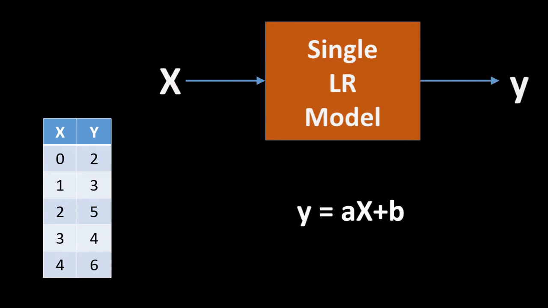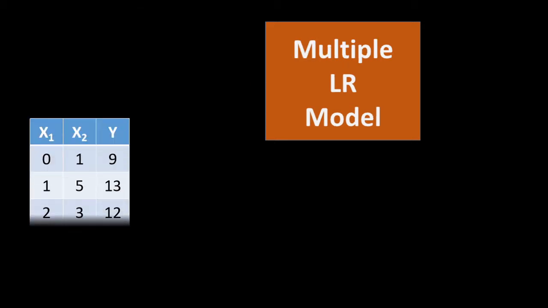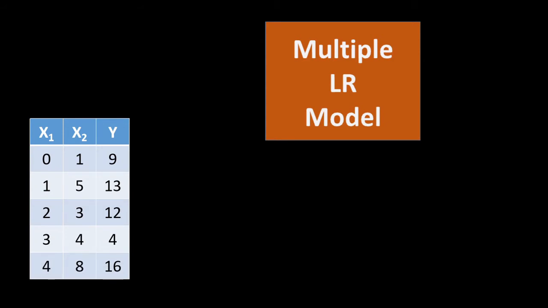Till now, we have been dealing with only one input, that is one independent variable, and one output of the form y equals a X plus b. This was handled using the single linear regression model. Now the multiple linear regression model deals with problems where we have more than one input and a single output. This is just an extension of the single linear regression model. Here the predicted output is represented as the weighted sum of the inputs.